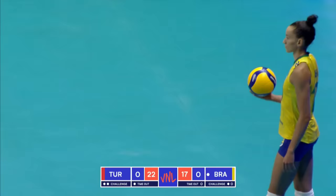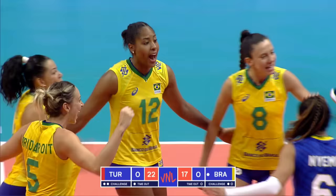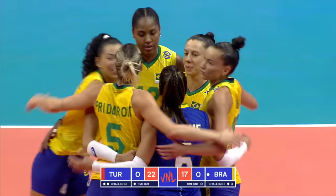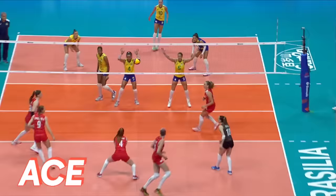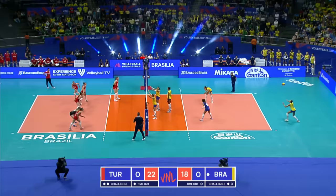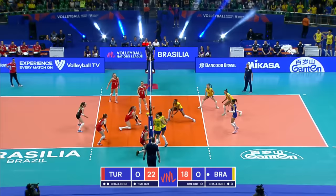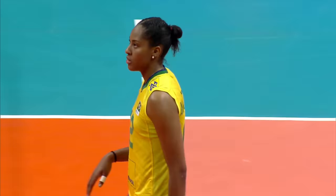Doing everything, Carol, for Brazil. So, Gabi Guimarães serves in play. There's the top spin delivery. There's the ace. Gabi, second point of the match, first ace surely of many in this year's Volleyball Nations League. Player who started out with the World Champs performance in 2014, Gabby. She's been a part of all that success they've had since. And she's going to get another serve as well as they force Karakurt into the off-speed hit, which Brazil blocked with interest.